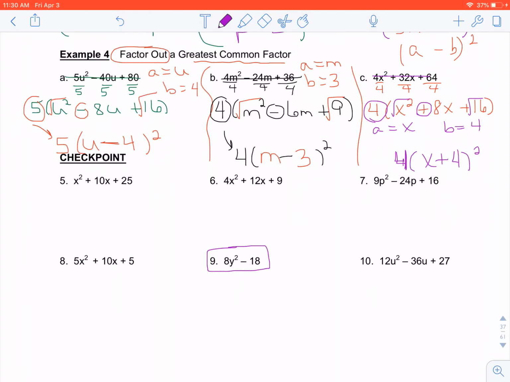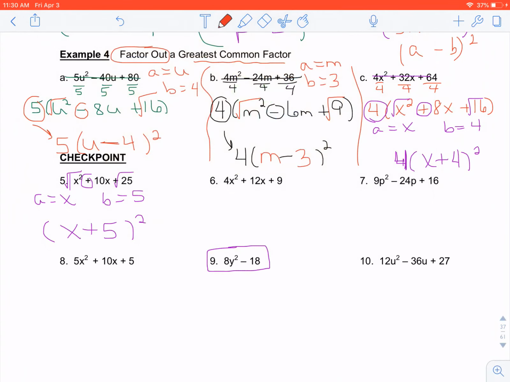So looking at the first one, question 1, is there a GCF? Well, it's only x squared with a 1 in front, so no, there's not a GCF. Alright, well, then we need to just look at the plus. That means I have a plus in the problem, and it's going to be squared. If it was a minus, then I'd have a minus in the problem, and it would be squared. And then thinking about taking the square root, well, the square root of x squared is x. Square root of 25 is 5. X plus 5 squared.